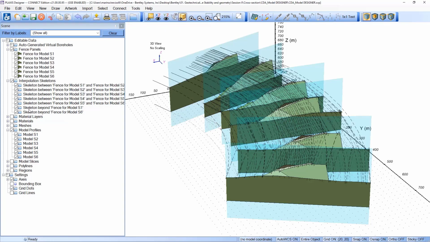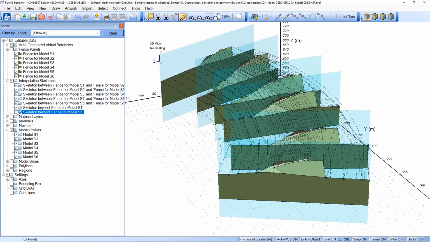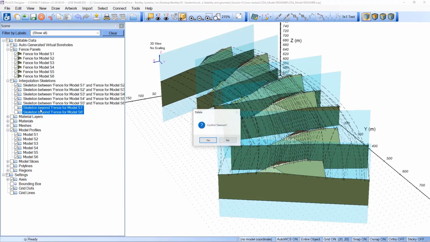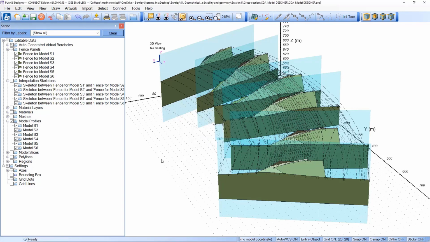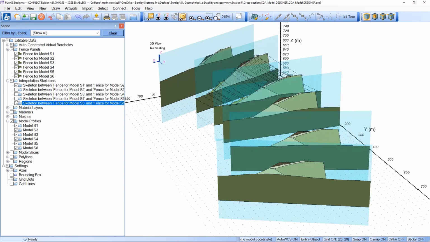It's up to you. Well, if we deselect the ones that are on the extreme beyond the extension of the model, I'll just delete them. We can make the proper adjustments if we want.